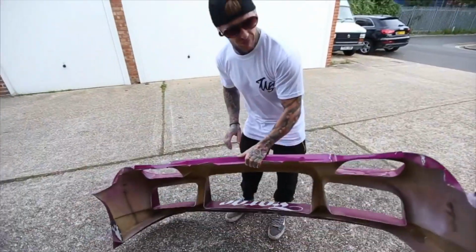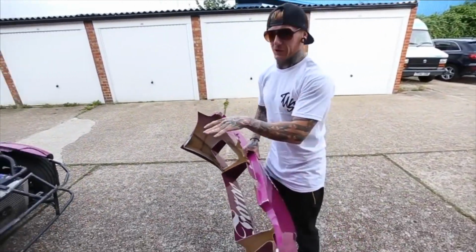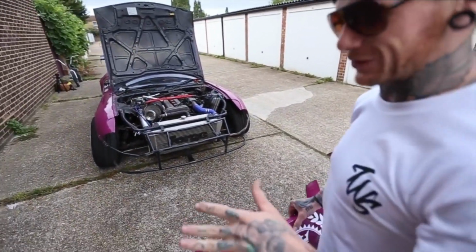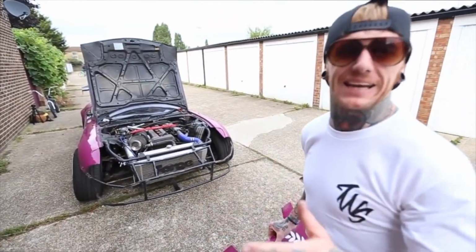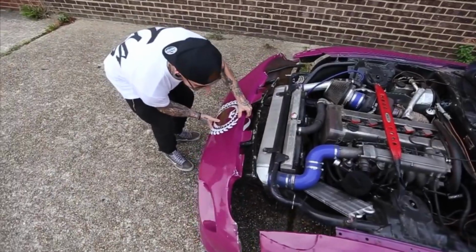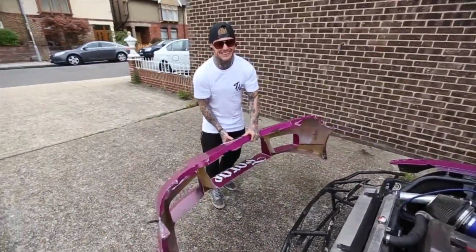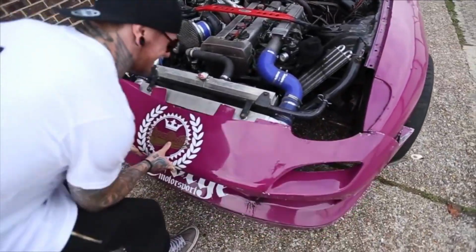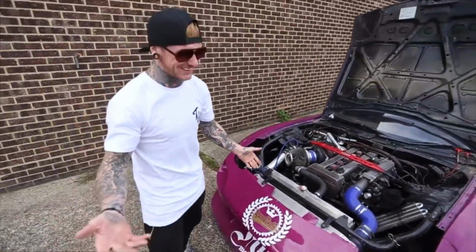But I think I did alright. Yeah, making this fit, when we first built all this front end, it was kind of a pain in the arse, but we've sort of got it down now. Now watch how complicated it's going to look. I'm only joking. See? I told you I was joking.